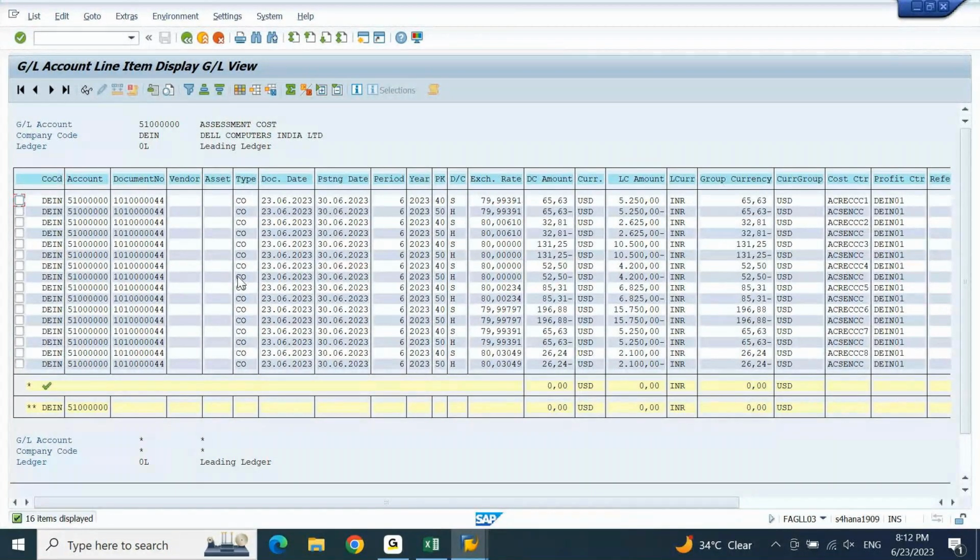I will pull out these documents and these GL accounts, and I will show you how these are affected in your PNL and your balance sheet. In short, in your financials, how these things are reflected if you consider them, and how these are not considered if you are not considering them. Because when you generate your financial reports from the FI side, in short, trial balance, PNL, balance sheet, you are generating these reports at profit center level.